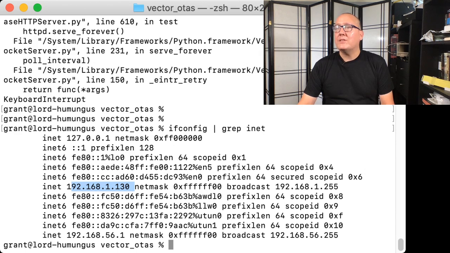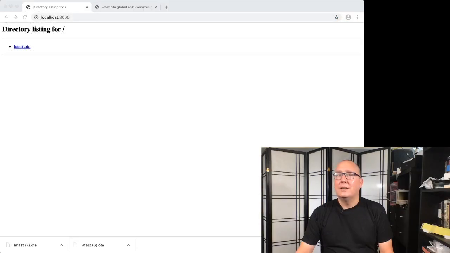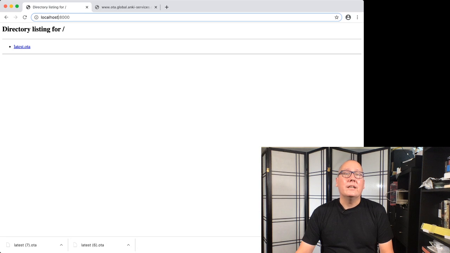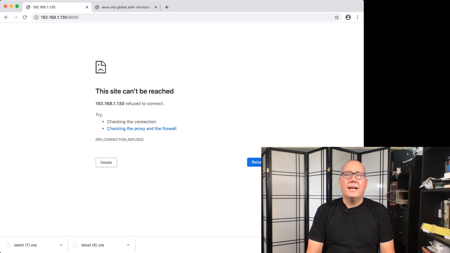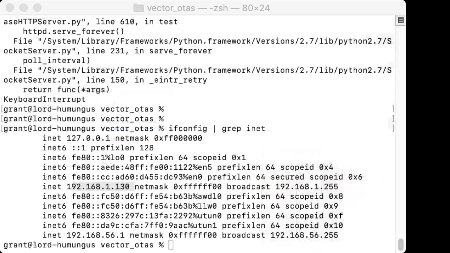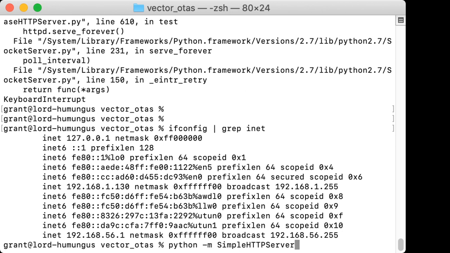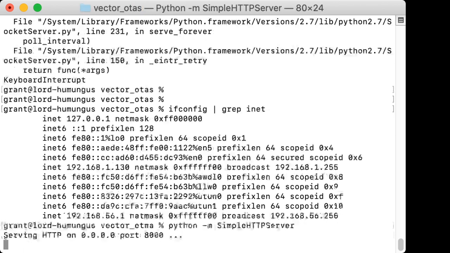Now we have this, and once again, we can test. In here, we're going to go to 192.168.1.130. And that didn't work. Oh, that's because I had killed my web server to check the IP address. And this is one reason we want to practice, just so that nothing unexpected happens when you're going through, you're comfortable, and you don't feel you've destroyed your robot.